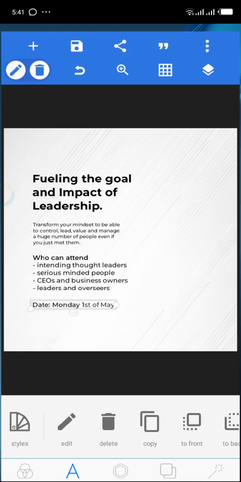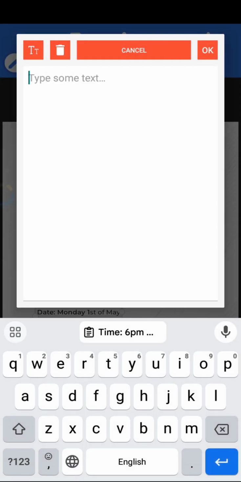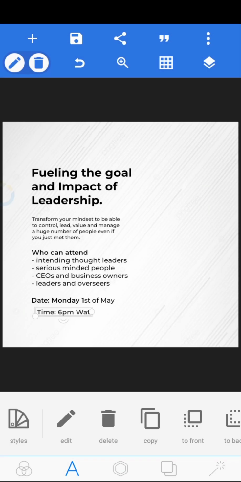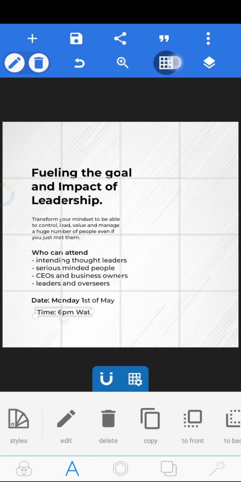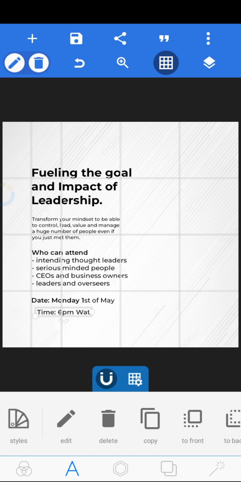I'm going to show you how simplicity can really influence your design. Can you see? Just putting in the details and ensuring that it is properly aligned. Now this is the grid function. If I click on this, it's going to be magnetic. All right, then I'm going to create another one on this side so I can measure this so that they will be on the same line. All right, so I can watch that.